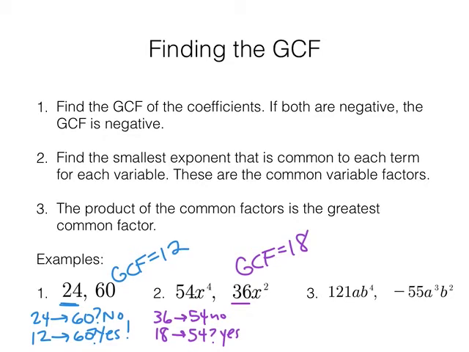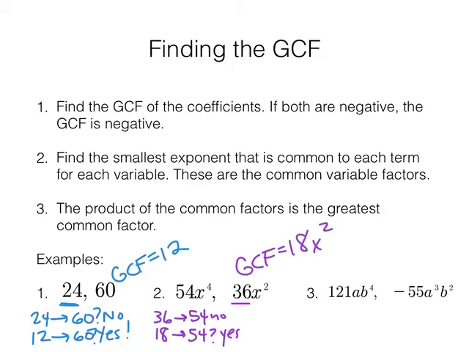Now look at your variables. You have x to the 4th, and you have x squared. I can take an x squared and divide that out of both of these, and since 2 is the smallest exponent that they both have in common, okay, when we say in common, this one has more than x squared. So x squared is contained inside x to the 4th. Think of x to the 4th as x squared times x squared, in fact. So you can take out up to x squared from each term, and that's as much as you can take out. So the GCF there is 18x squared.